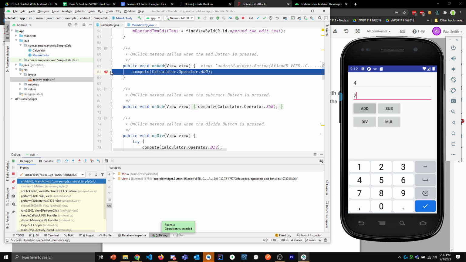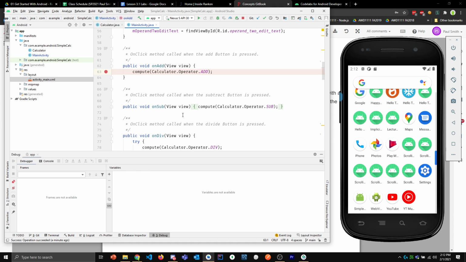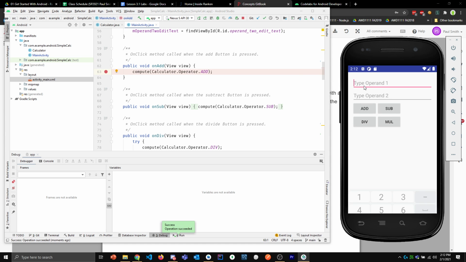Okay, so I still got my breakpoint in here. So actually, let me go ahead and just run so we can see what happens. My application crashed. Okay, so this is what's happening now. If you type in two numbers, it's crashing, right? So if I type in 4 and 2, hit add, I'm going to say it's crashing. Okay, so that's what your tester tells you, right? Here's your program. This is the behavior, right? So what can I now do to determine why it's crashing? How can I use the debugging tools here to figure out what went on?